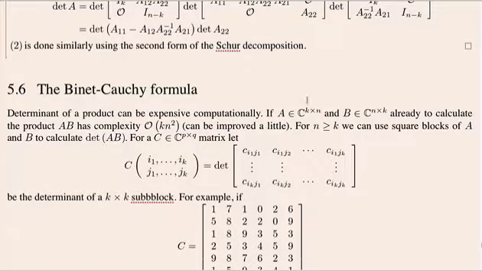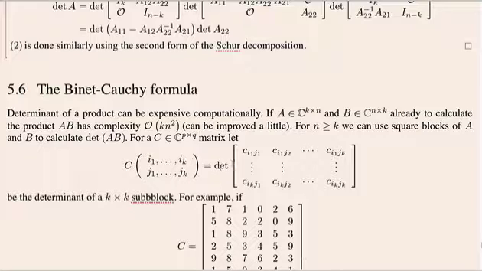These are rectangular matrices multiplied together, but the result is square, and for that the determinant makes sense. So we defined this C matrix, which is a P by Q matrix in general, and there is a notation C, and then one row I1 through IK and then another row J1 through JK.